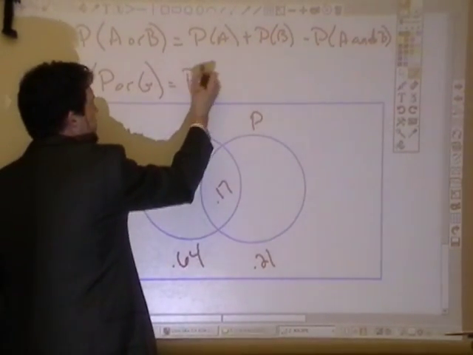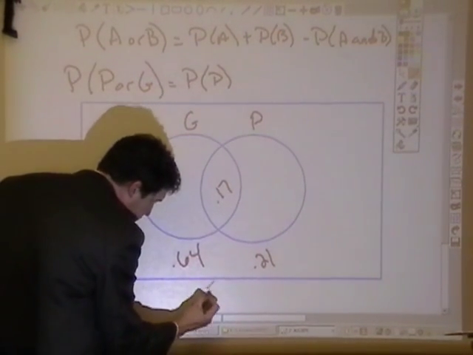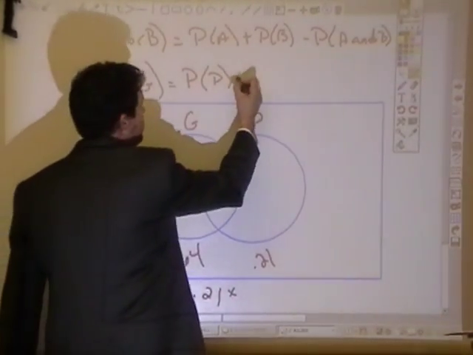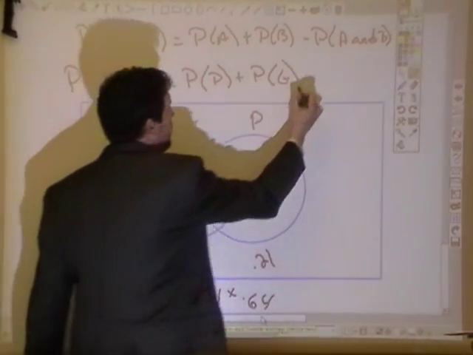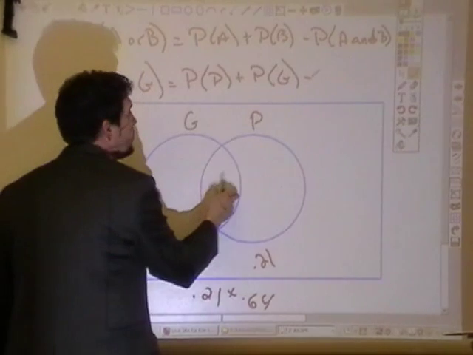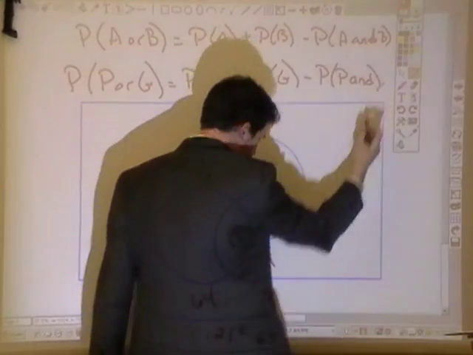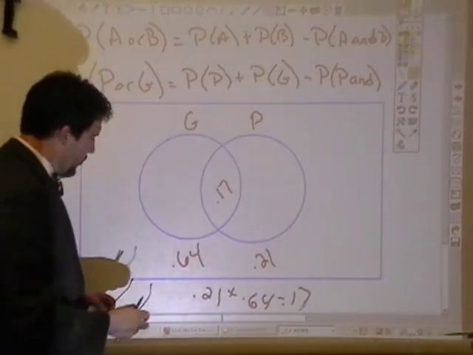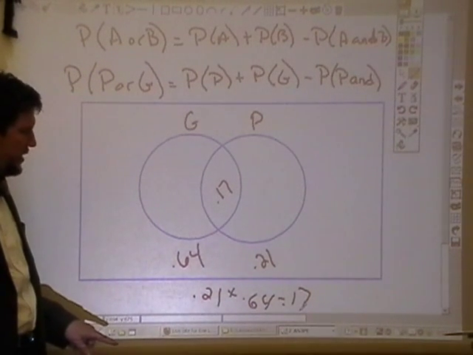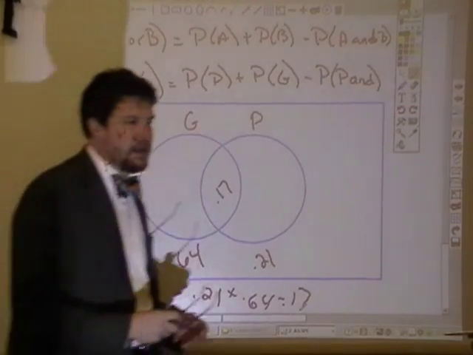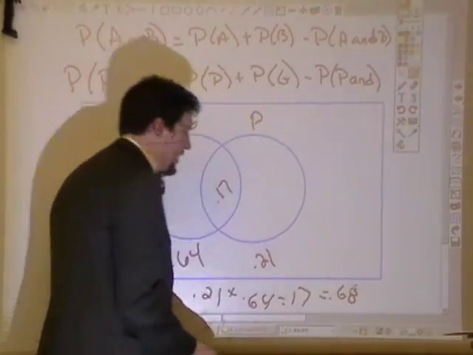Specifically here, this would be the probability of a pool, which is 0.21, plus the probability of a garage, which would be 0.64, minus the intersection of these groups because they intersect, the probability of a pool and a garage, minus 0.17. So 0.21 plus 0.64 is going to be 0.85 minus 0.17, and that is going to give us a value of 0.68. So there's our answer.